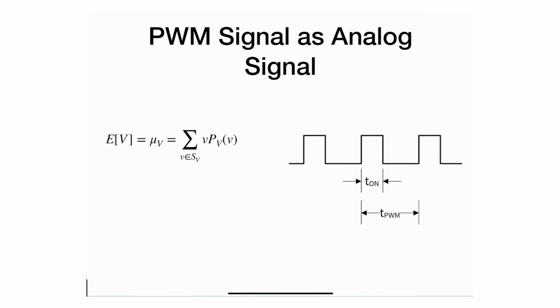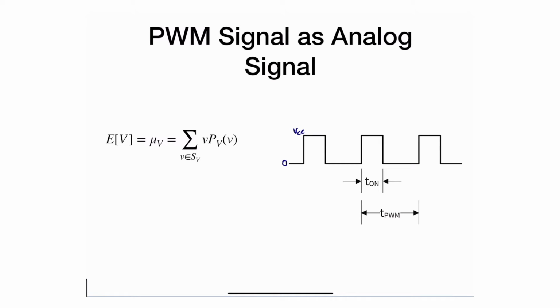Well, we do care because of the following. Instantaneously, if you take a look at the pulse width modulation signal, or if you connect a device like an LED or a motor or any analog device, it sees the instantaneous voltage. It's either going to see 0 volts or whatever 1 is. For our purposes, we're going to call it 0 volts and we're going to call the other VCC. That VCC could be 1, 5, or 3.3 volts. Let's just call it VCC. So instantaneously, that device just sees 0 and 1.